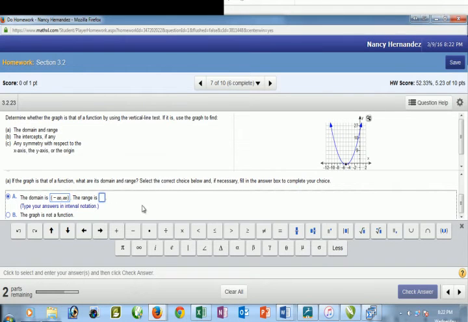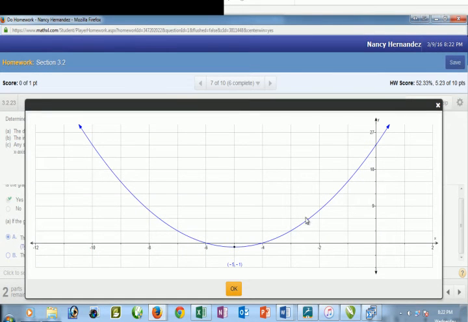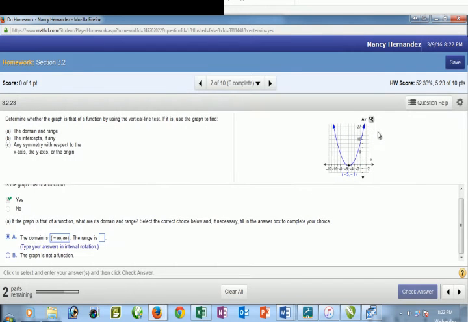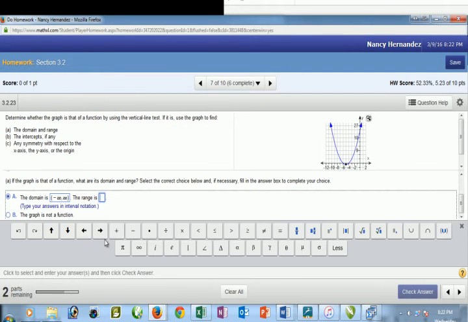How low does it go? I'm gonna blow it up so I can see it. I see it's -1 at x equals -5. So that means my range starts at -1. It's inclusive. So the range goes from where? -5 to infinity. And it includes that -5. So I better jump back over here and put a bracket.